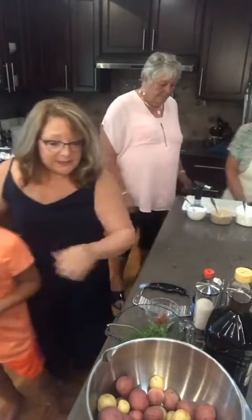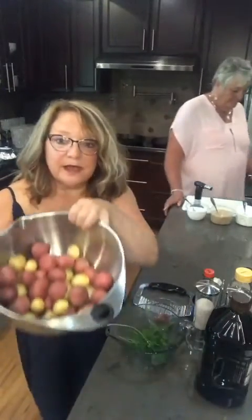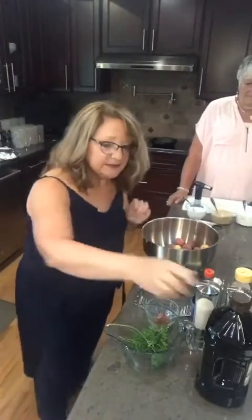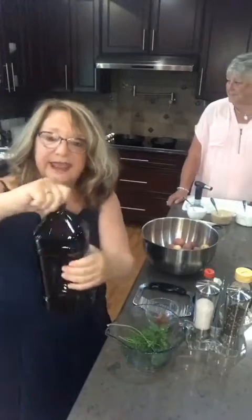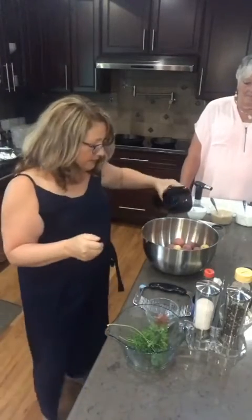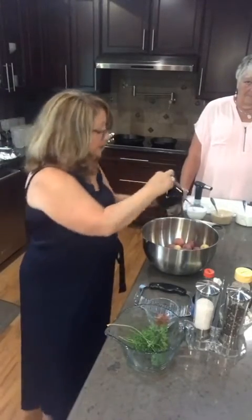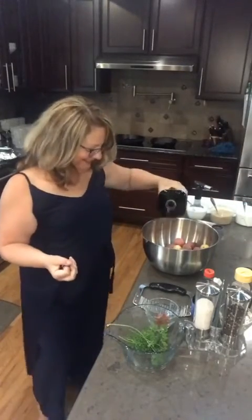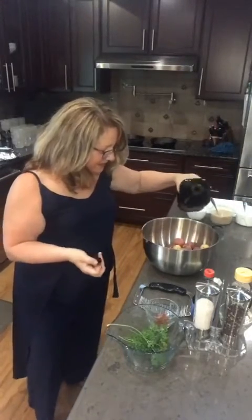All right, so we're gonna get started, and we're gonna get started with our potatoes, okay? So all I did was I went to Costco and got the small potatoes, put them into my stainless steel bowl. I'm just gonna add some olive oil and drizzle that over the top. Be nice if I opened it all the way. This is live. And we drizzle over the top.